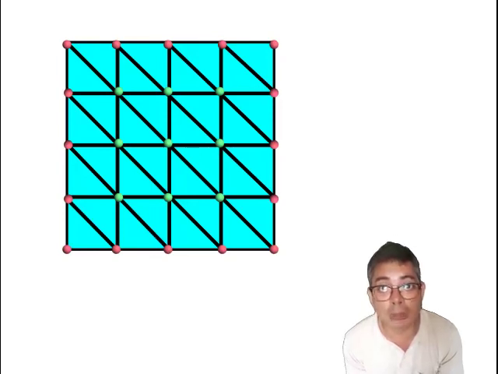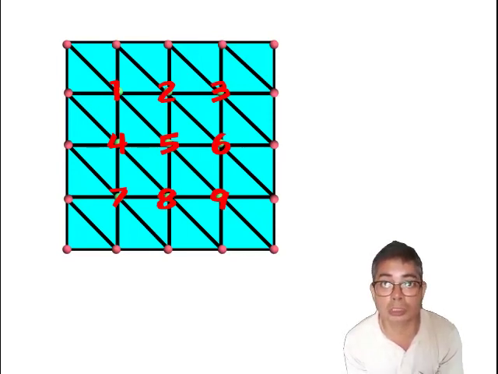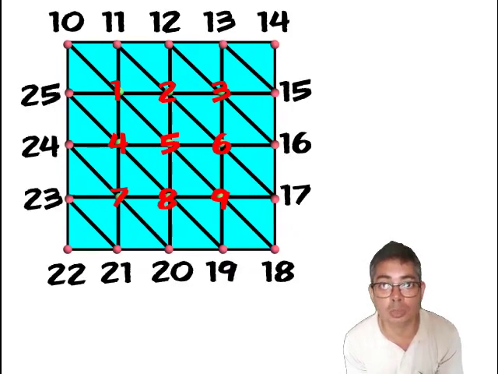Now when we number them, we will number the unknown nodes, the nodes that are interior, first. Let's suppose in our case we have 9 such nodes. So we'll number them 1, 2, 3, 4 up to 9 in any order. Here I have shown only the row major order, row by row. You can order them in any order, but the first 9 must be the interior nodes. Then outside there are 16 more nodes, the nodes on the frame, and we will number them starting from 10 to 25.